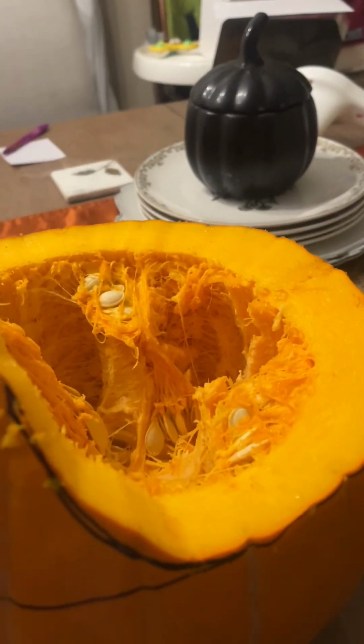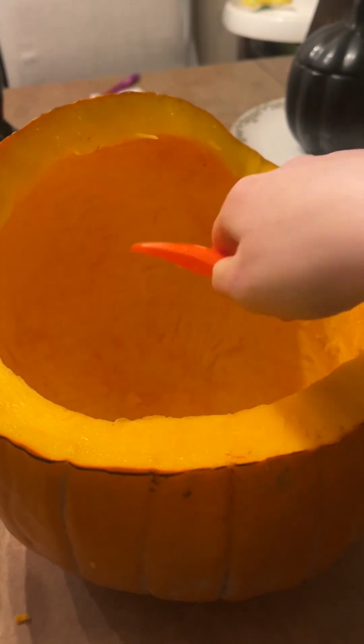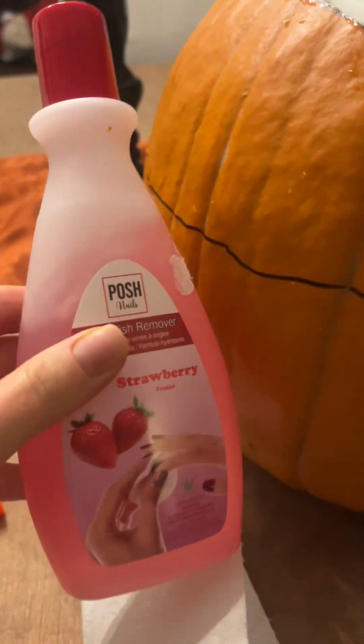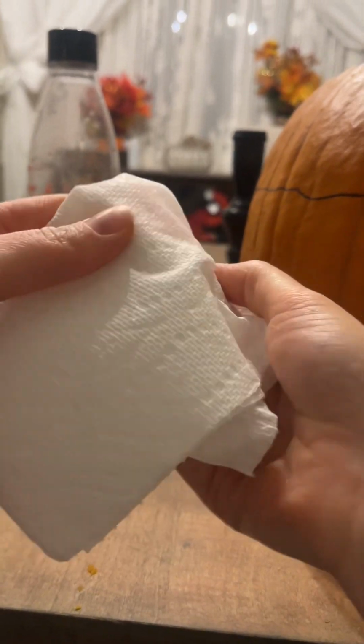Okay, time to cut this pumpkin. So yeah, this sticks out too much, so I'm going to cut that down so it's flat, and then I need to go and remove all of these lines. Nail polish remover will take off Sharpie. Put a little on there. It's going to take a little bit of rubbing.